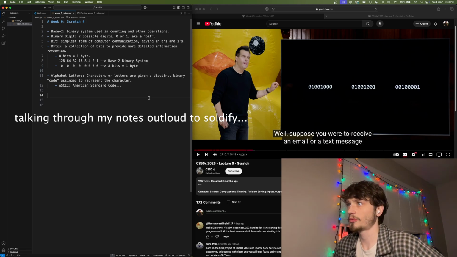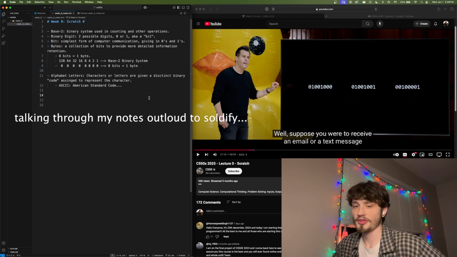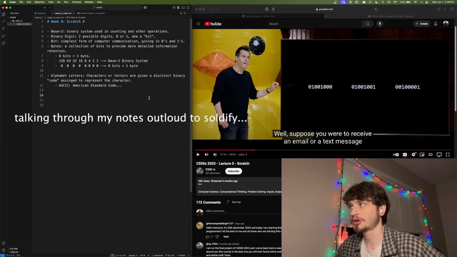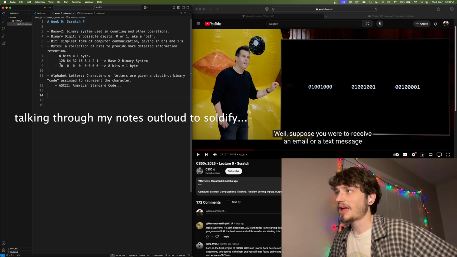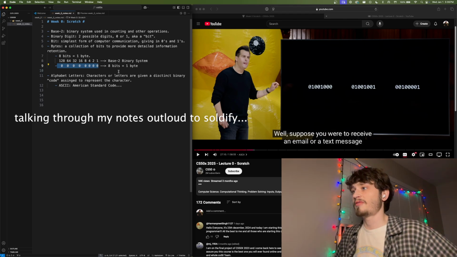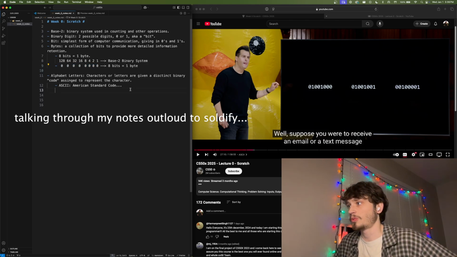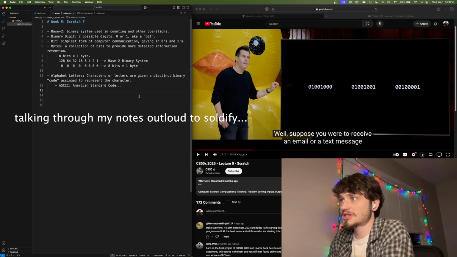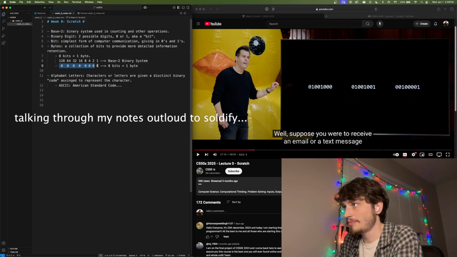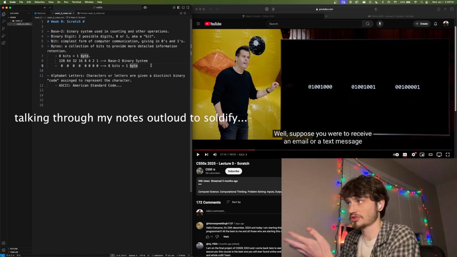So we understand that binary digits have 2 possible values, 0 or 1, and these are represented as bits. Bits are the simplest form of computer communication, given in just a simple 0 or 1, or technically on or off. A collection of bits, 8 bits to be exact, equals 1 byte, and a byte can transmit some sort of code representation of various characters in our program. So a collection of bytes can make up a code representing various characters, such as numbers and letters, and we followed this ASCII system here, the American Standard Code, yada yada yada, which was a predetermined set of codes to give each character its own 8-bit binary representation, so that it's more of a universal standard, right?